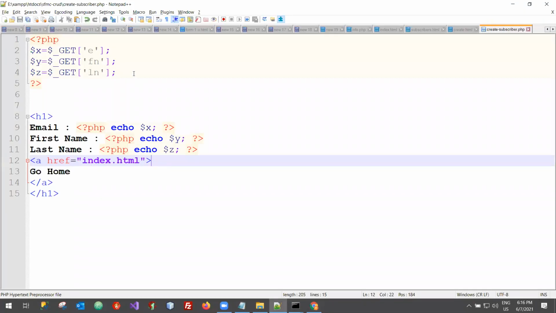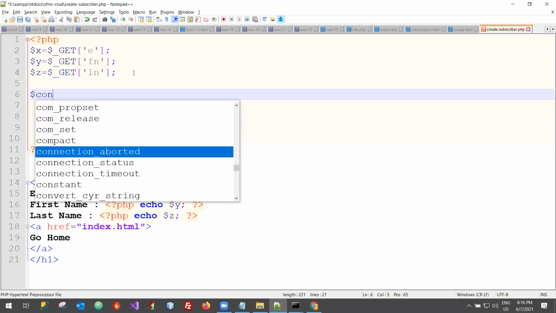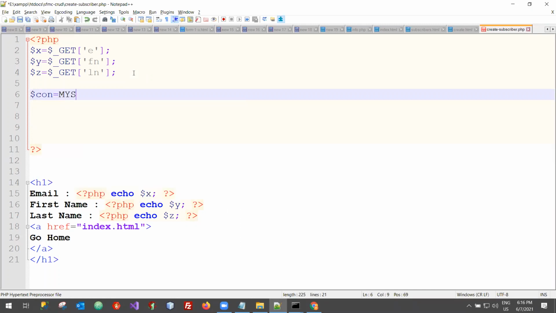And then I have to write the exact code of connecting to the database. So I'll take a variable called connect is equal to MySQLi. I forgot. I really don't remember those methods. MySQLi_connect. Okay, so I'll pause this for a minute.